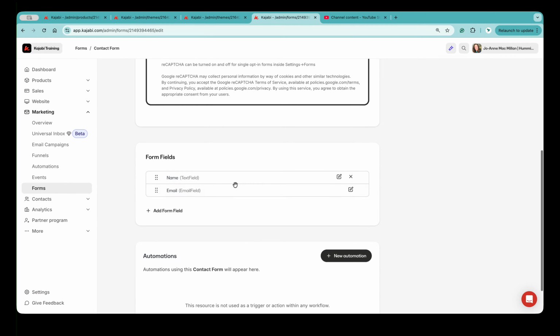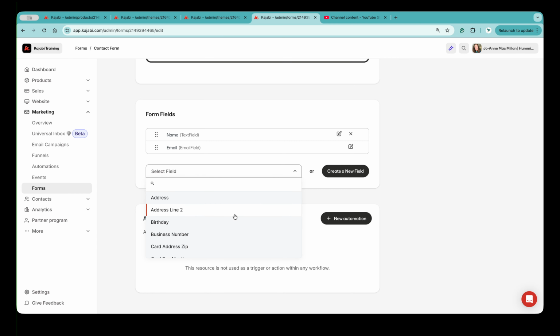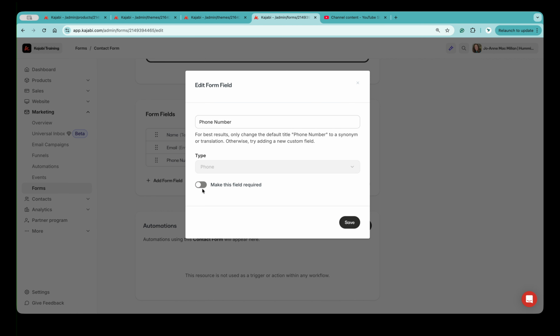So choose this one, and then there is a reCAPTCHA that will be embedded in the form for any additional security as well. Okay, so now the default sections for the form is name and email, but we want to add some additional things because we want more information for people to fill in to contact us. So one thing that you can add if you want is to ask for their phone number, for instance. So phone number, and that's added. Something that you can choose to do, sorry I didn't do that, is to choose whether you have this as required or optional. If you need their phone number, you can make this required by just toggling that on. But if you want to keep it optional, you can leave it off.